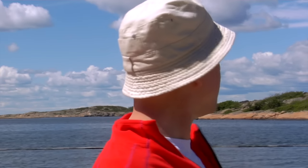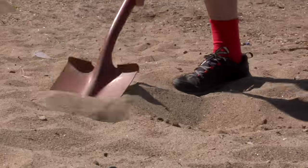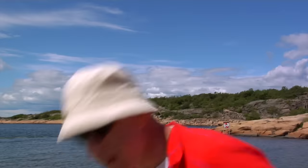Now we need to fill it with sand. Now, where do I find sand around here? Oh, right. And now for some cozy beach fun for my cats.